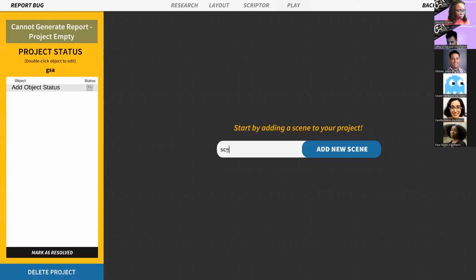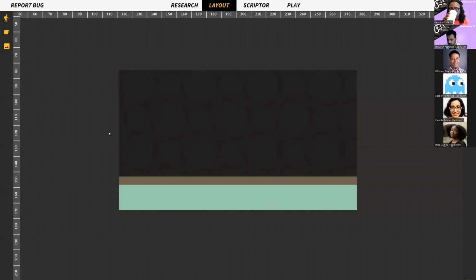Let's create scene 1. Once you create a Study Crafter scene, you'll see a screen like this. This is basically where you place objects and other art assets into your game so that it shows up. This is basically the front-facing view of your game. Anything that you see on this screen is what your players will be seeing for your game.